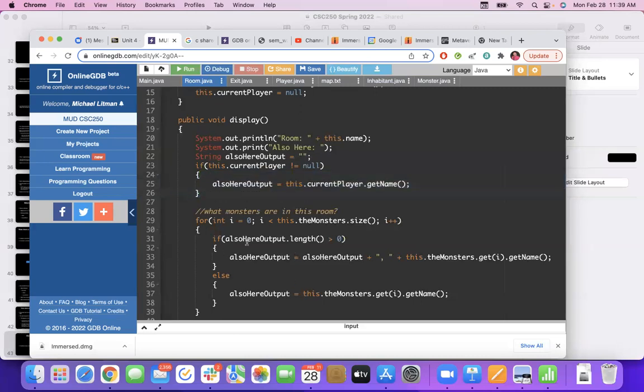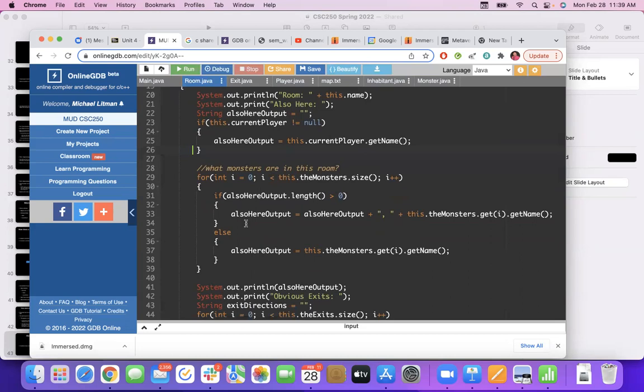Now let's go and process the monsters. Let's say there's 3 monsters in here. The first monster we run into, we're going to say, if there's already something in the also here output, presumably there's already a player's name, then we'll go ahead and tack on a comma followed by the name of this monster.